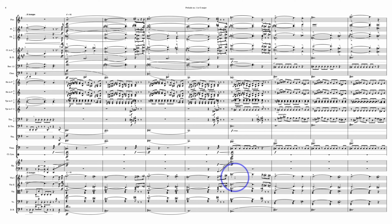Because you might be thinking, well, I'm already at C-sharp 6 here. Do I want to go all the way up to C-sharp 7? And the answer to that is you can do it, the same way you can have the piccolo go all the way up to that C-sharp. These instruments can be doubling together, and the second violins can be up an octave where the first violins are. Everybody can be an octave higher, and that way you can hear the second violins a lot more clearly.